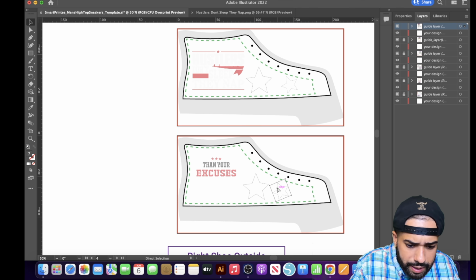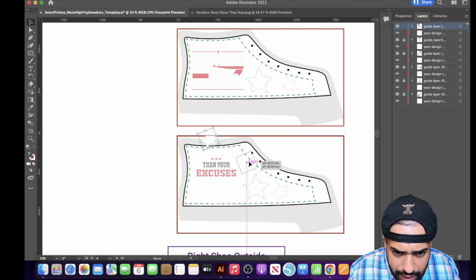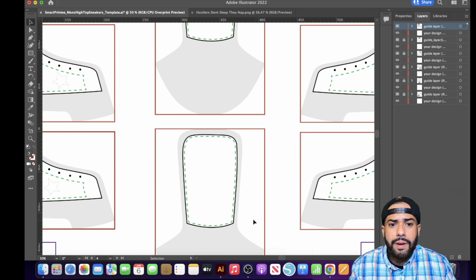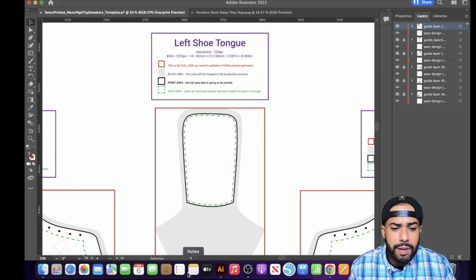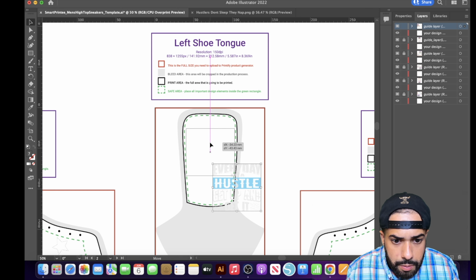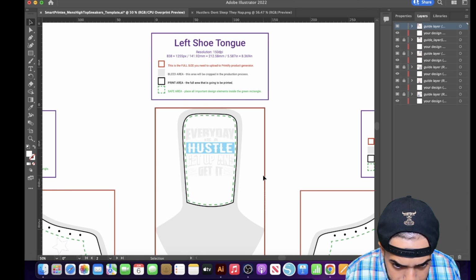Now I'm actually gonna hit Command V again, and I'm gonna bring that star right over here. I'm gonna hold down shift, left click, size it down just like that. Okay, then I'm gonna scroll over to the middle, and I'm gonna drop a design under this left shoe tongue. Okay, just like so. And as you can see, it's actually right there.